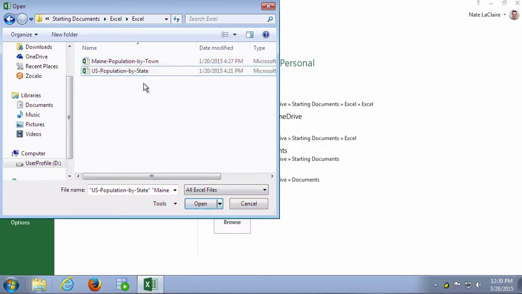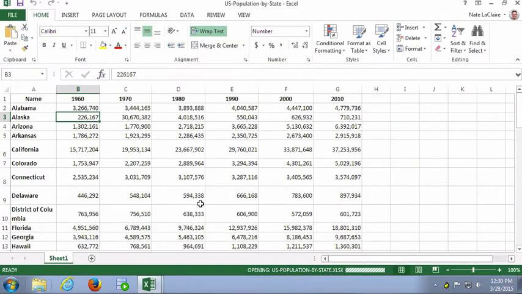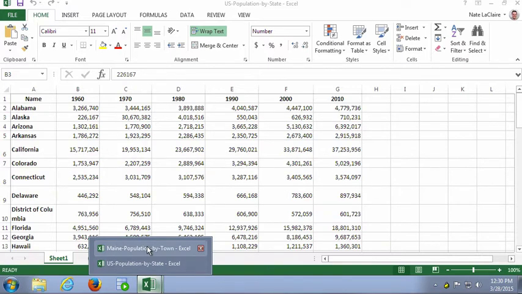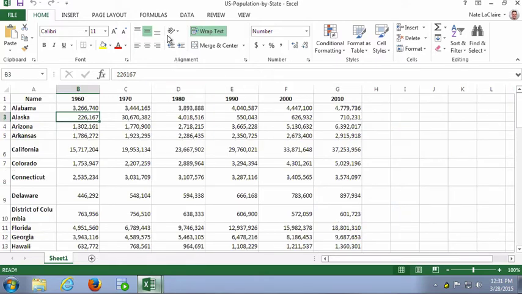So again, the process for doing that is to click the first one, then hold the Control key, and then click the second one. And then click Open. And now you'll notice down on your taskbar you see your Excel icon, and then instead of simply having a single square around the Excel icon, you see where it looks almost layered here. And then if you click on that, you'll get a list of all of the Excel windows that are open. And if you click on each of them, you'll see the two different files.